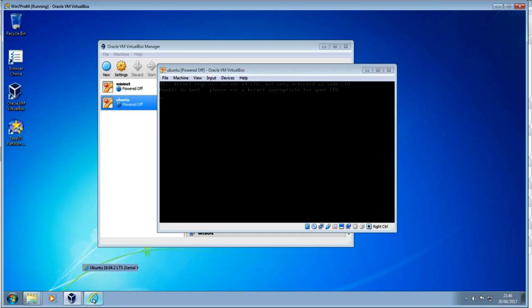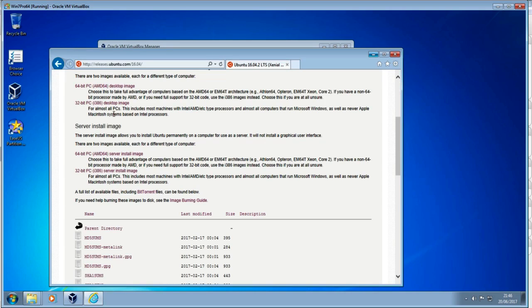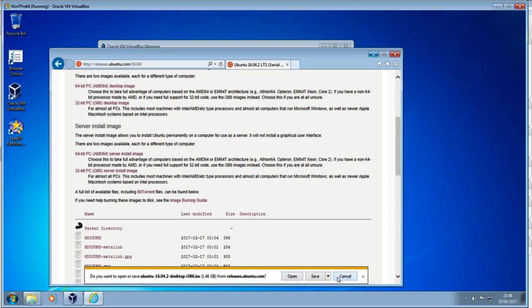So back to the drawing board, we go back to here, we find that in fact we've got a 32-bit variety, and all we need to do is download that instead. So this is sort of reinforcing two things. Get your resources right in terms of your memory and CPU, but also make sure that the operating system type that you're using is either 32-bit or 64-bit. Again, appropriate. The clue was right at the start when it was only allowing me to select 32-bit.